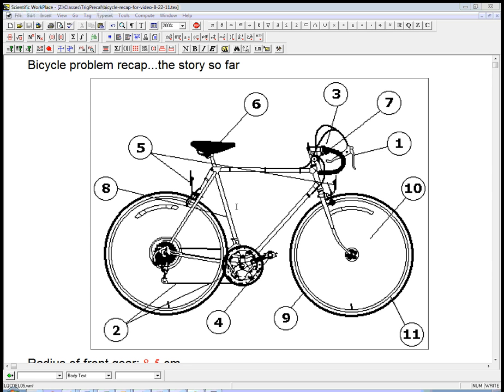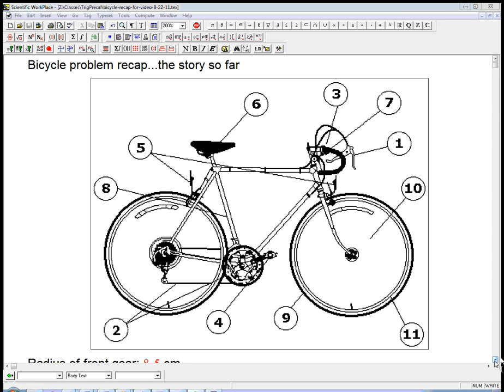Here's a recap of what we did today in the bicycle problem. Still a bit more to do, but I want to make sure everybody's up to speed to do some problems of a similar vein for tonight. So we've got a bicycle. We're turning the pedal. That's cranking around. That's turning the front gear. That pulls the chain. That turns the rear gear. And that makes the wheel go around.